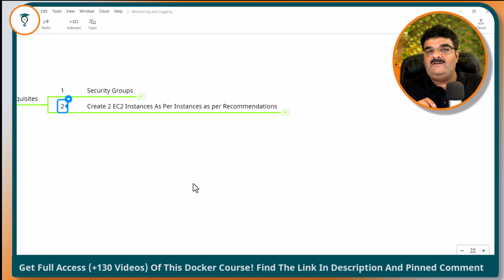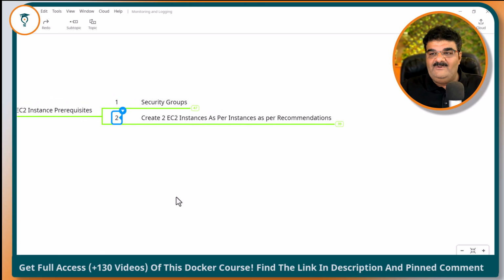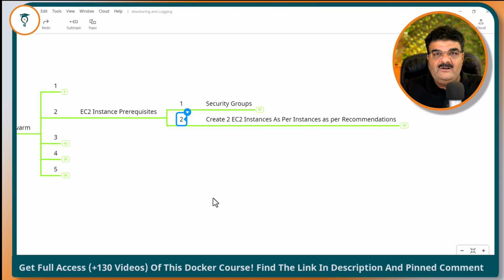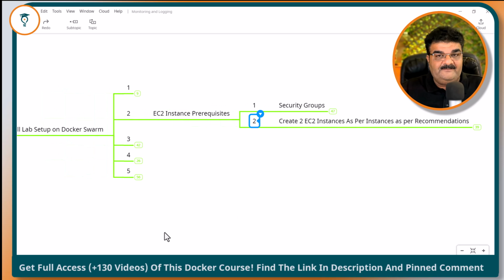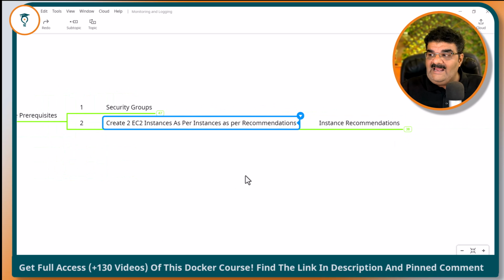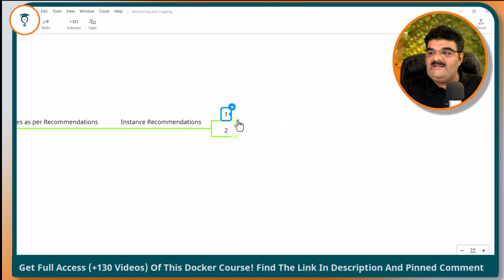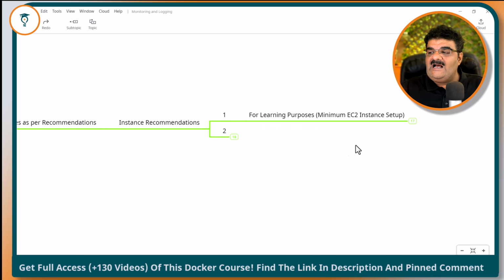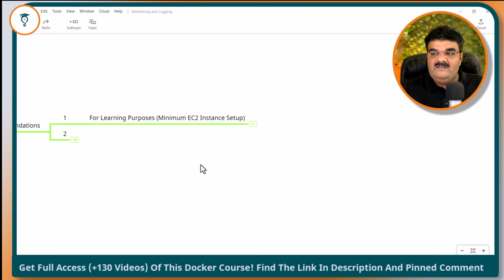Now here we have one problem. The problem is if you create an EC2 instance, specifically T2 micro, it cannot handle the requirements of the EFK stack. Okay. So at minimum, you have to create these EC2 instances. I'm going to give you details about this. I'm really worried about charges. If you are going to perform this lab, you have to create these two EC2 instances.